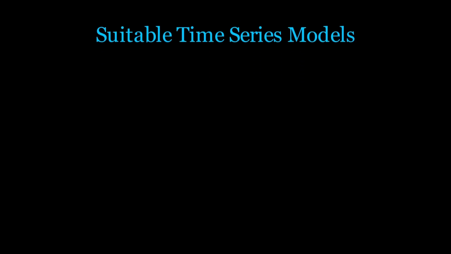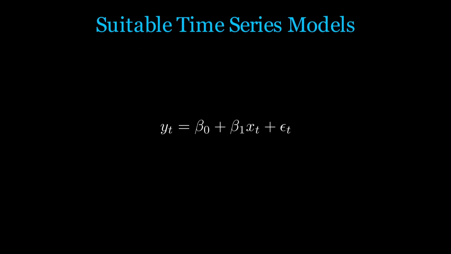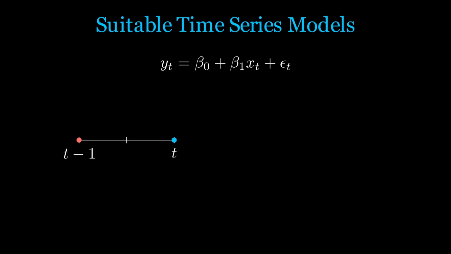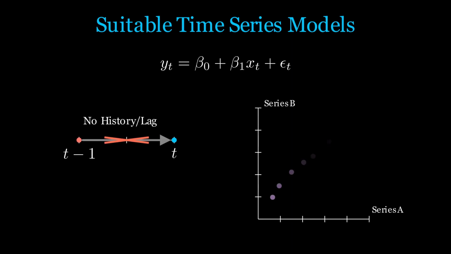Here we have an equation that represents the relationship between two variables at the same point in time. Although this type of model is frequently used in regression analysis, it is not suitable for time series data. One major issue is that a model like this doesn't factor in the time trend for either variable, so we're not factoring the previous values to predict future values. Another concern is that this type of model might lead to a spurious relationship if both variables are trending in the same direction, which we discussed earlier.